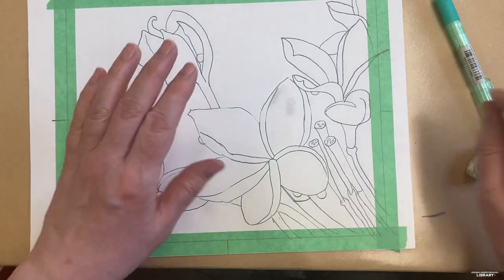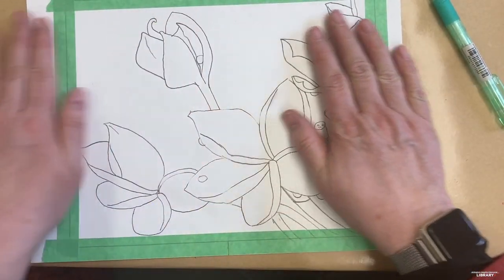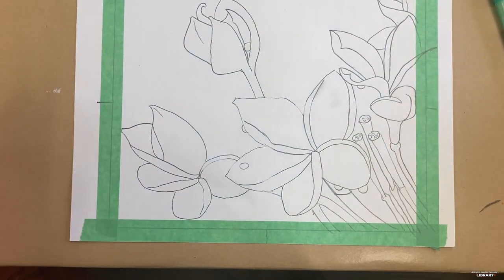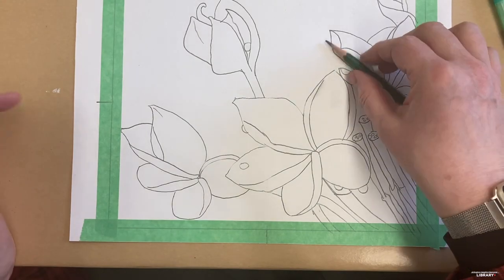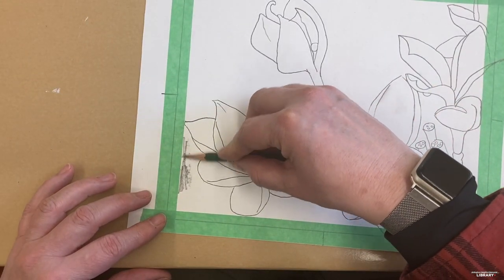Okay, so I actually don't need to shade here. Well, I don't have to erase it either. Okay, so we have our flowers drawn and everything. And so what I'm going to do is take my pencil, which is sharpened, and color everything that's not the flowers. So I'm just going to go behind it.